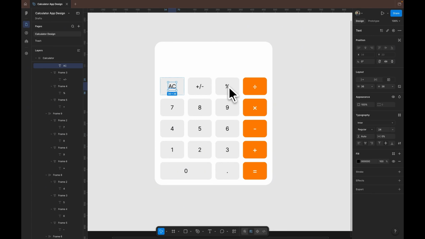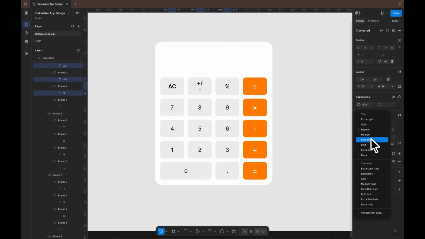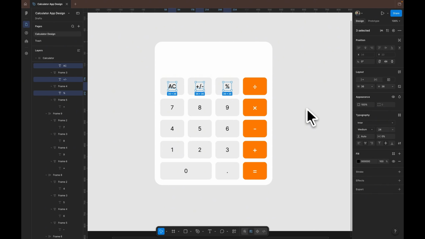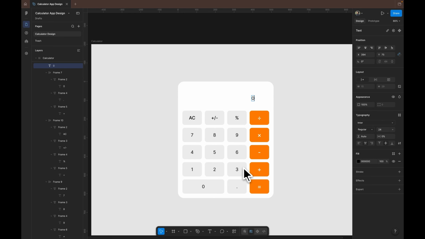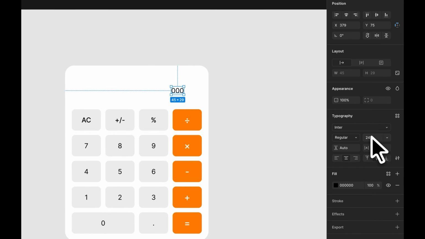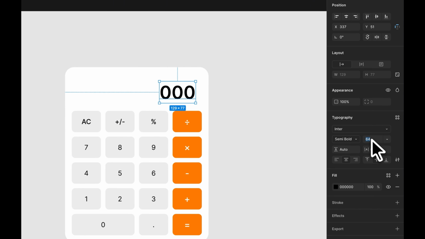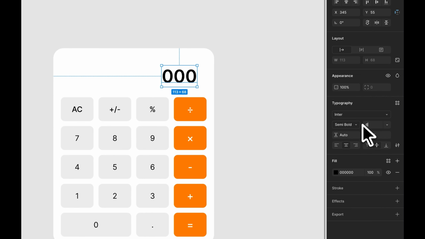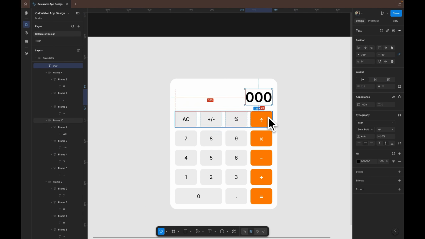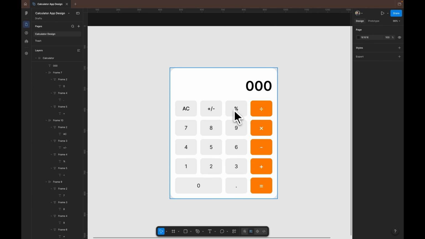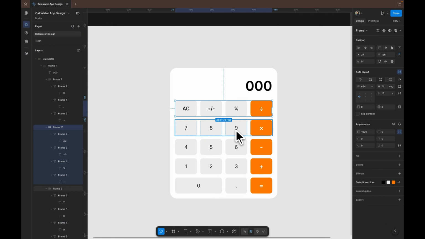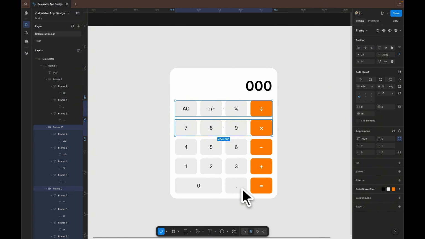I'll make these bold as well. I think it's good. Make sure to add all the keys in auto layout.